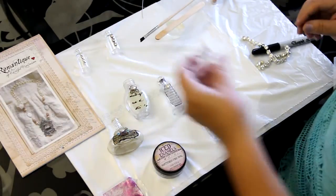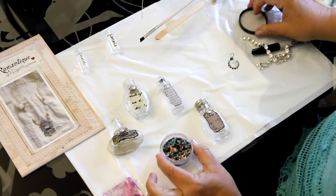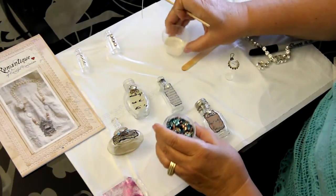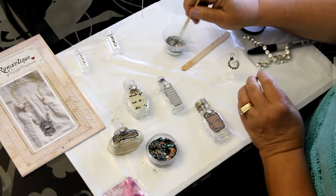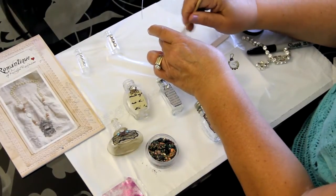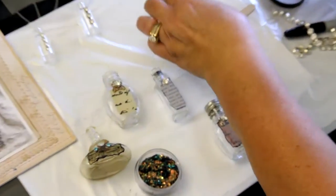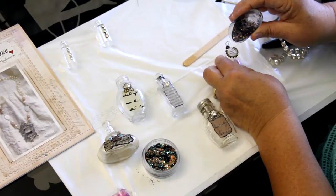The last one we'll do — I'm going to add some of the iced enamels, the shattered fire opal. I love the color; it's got some copper tones and gives you great options. I'll add the ice resin first and then sprinkle a little of the iced enamel in. If you've never added inclusions to your ice resin, it's a really cool thing to do — you can add as much or as little as you want. You can also add spices or even paint to color the resin.